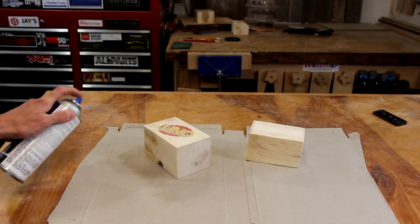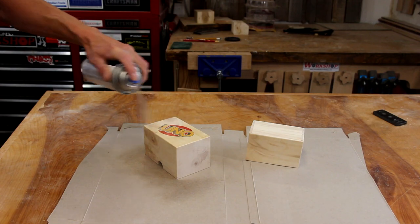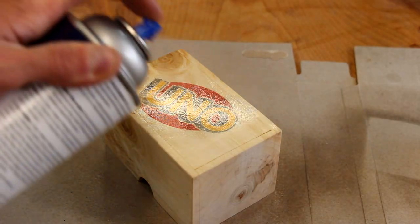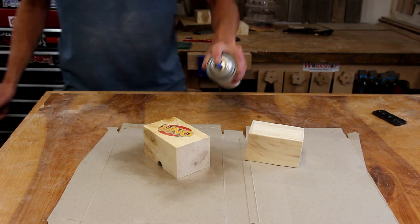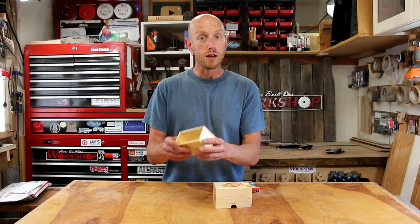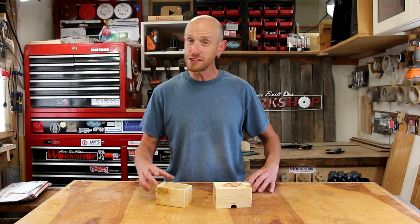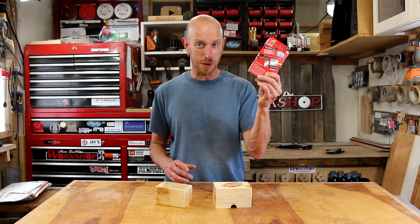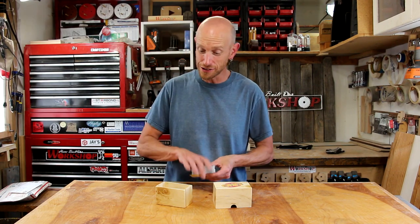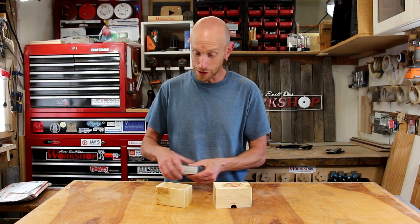I don't want anybody to get in any trouble, but I want you guys to know this is strictly for personal use in my home, so not worried about it. Now, I'll just apply a few coats of satin spray lacquer. This stuff has been really hard to find lately — it seems like everybody is out of stock, and I had to visit many different stores before I finally found some. Once the lacquer is dry, all I need to do is take the flimsy taped-up packaging, throw it out, and now we can put our cards in this nice wooden box.